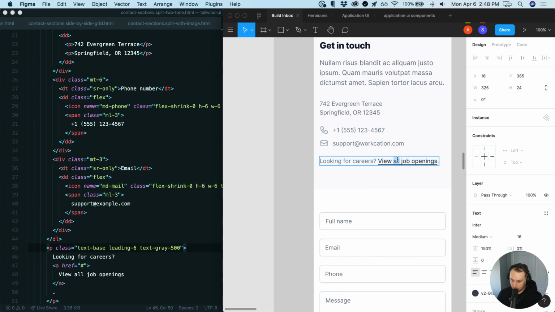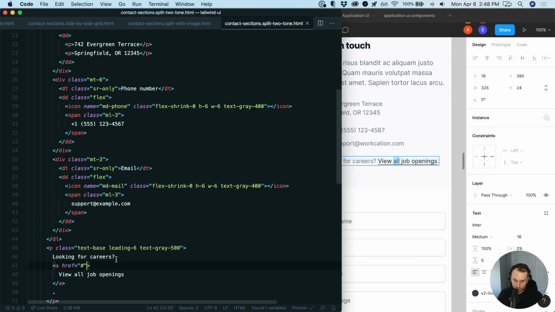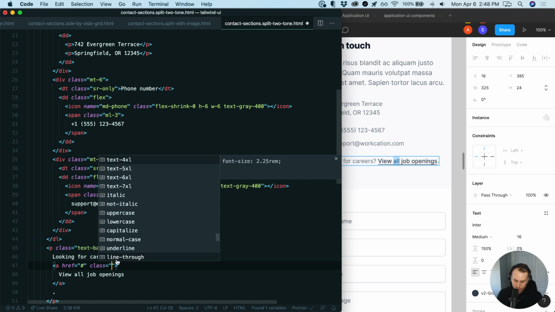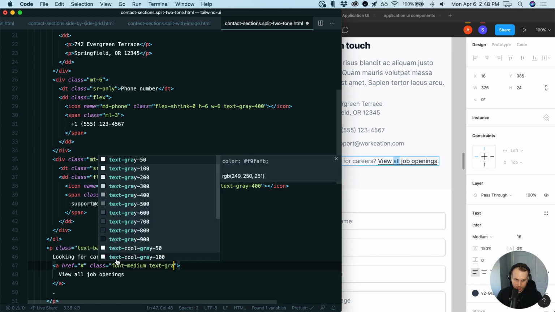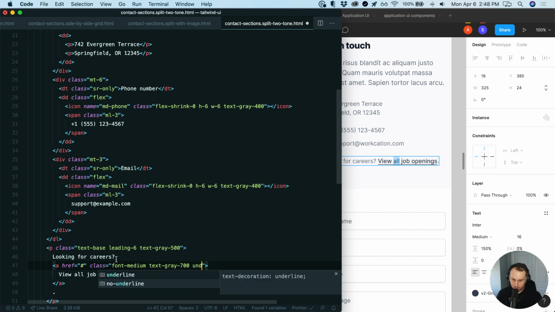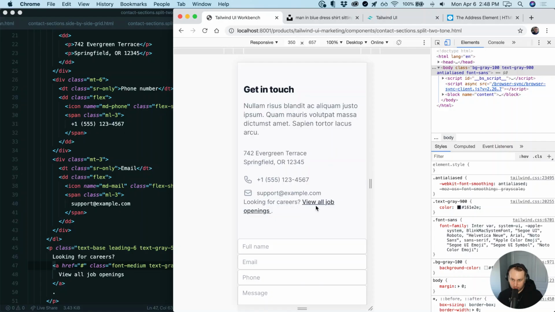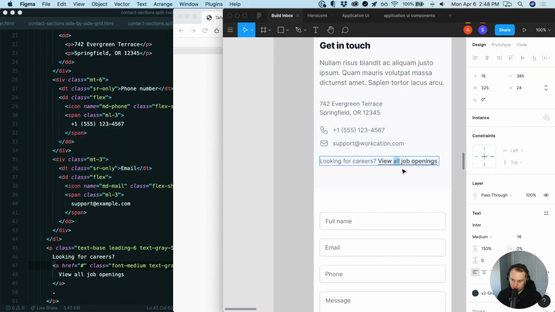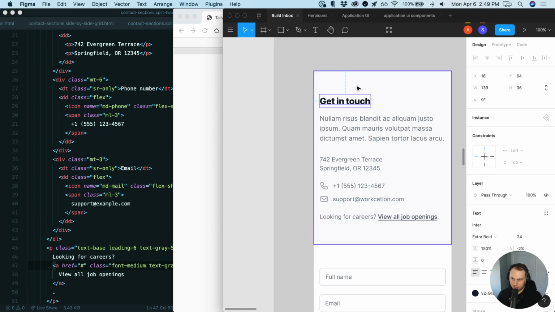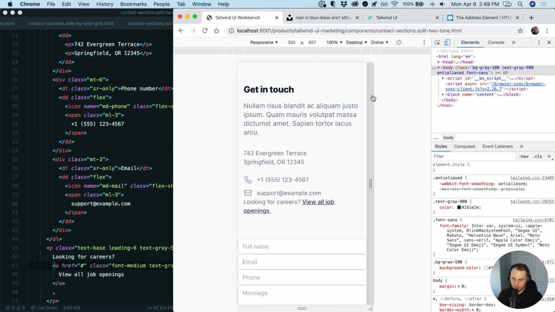Okay, so then this one, class text base, leading 6, text gray 500, and then this is font medium, text gray 700. Underline. I don't know what Steve's intention is for the hover state for that. Why does this fit 375? Okay.